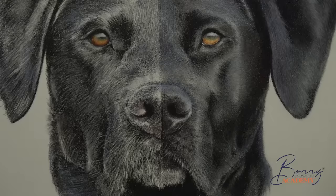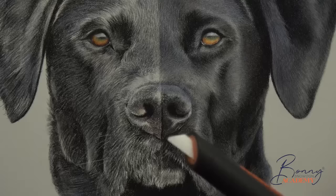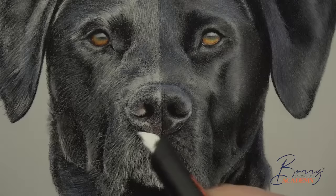Slice tool is amazing. It's a fantastic tool. I love my slice tool. This is my slice tool here, manual pen cutter. I tend to not use this on pastel mat. I'm working on pastel mat on this. I don't tend to use this on pastel mat. We don't need to. I've put it in here as well. You can see I've put some little scratchy marks in there as well, and they do end up looking a little bit like scratches.